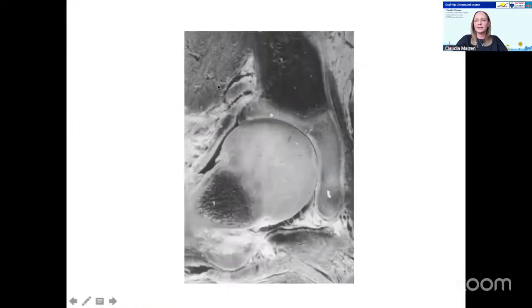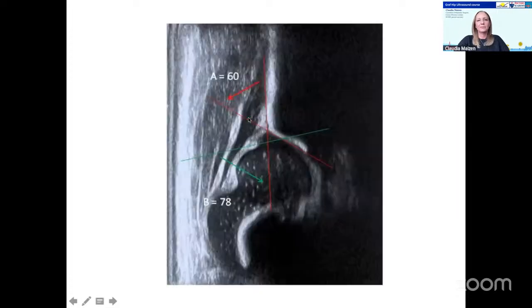If we now draw those lines, just to emphasize this on an anatomical slice, we can see here the bony roof line, the baseline outlining the center of the bony roof. That's the weight-bearing area. Our bone, the bony roof line, just outlining essentially the echo of the bone, and the cartilage roof line where the bone loses contact to the femoral head in the turning point through the center of the labrum. So our bony coverage, our cartilage coverage.